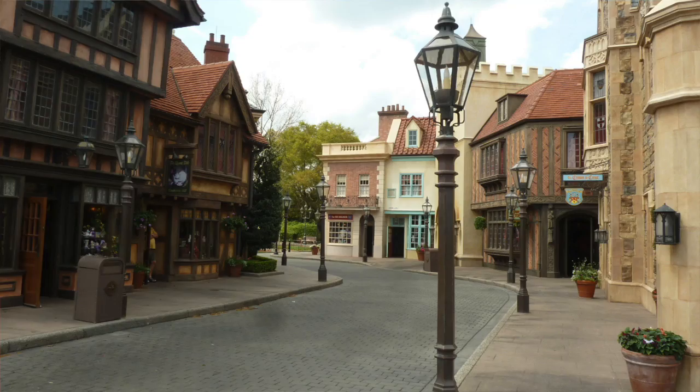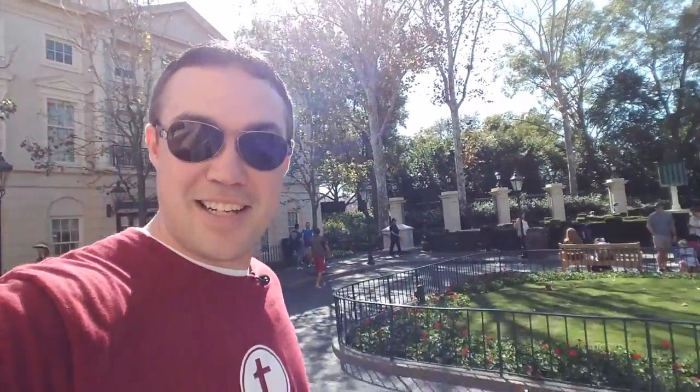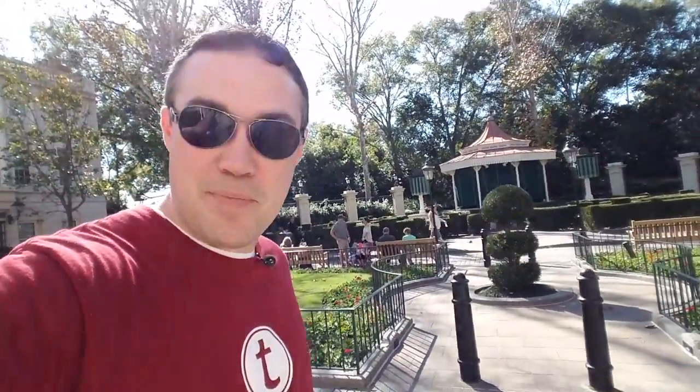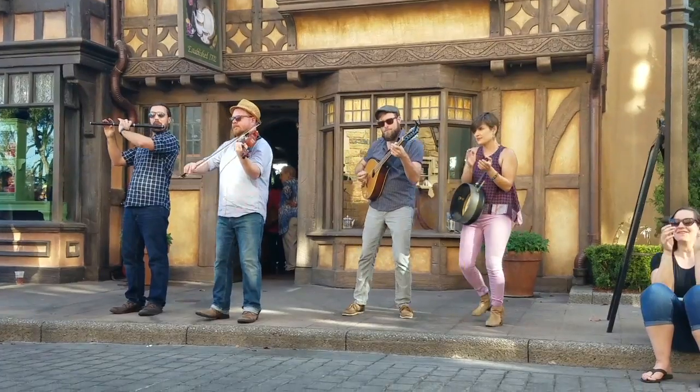There are Tudor-style houses, there are Victorian houses. They did a little bit of everything with this pavilion. Coming back here, it gets way less busy too, which is something I personally kind of like about it. Back in this garden here, they have musical acts that perform. There's a little bit of a hedge maze over there, except you can kind of just step over it, so it's not really that much of a maze. But it has these London street scenes. It has just about everything you might want.